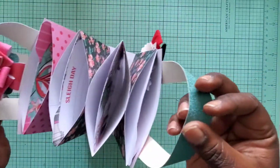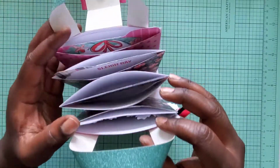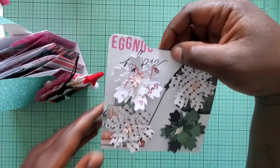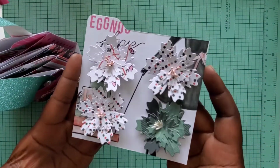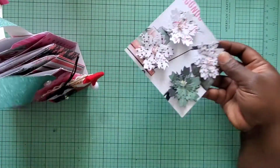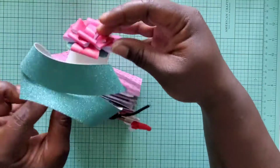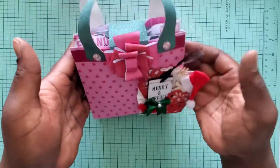When you open it up, it is accordion style, so that way anything that you have of dimension, you still have the ability to put it inside and it won't make it all awkward fitting. And then, as an example, I have these little file folders that I made and these cute little flower embellishments. These are the new Cocoa and Reno dies for the month of July, and it's so cute. They remind me of poinsettias, so I thought it was absolutely perfect. And then it just goes in the little folds like that, and you just close her up, and boom, so stinking cute.